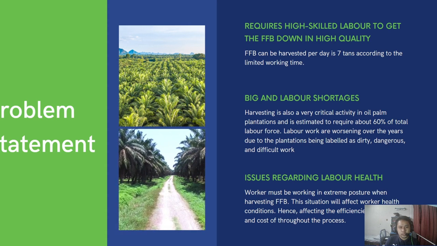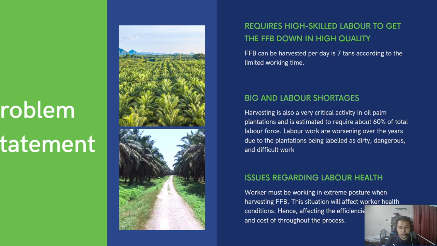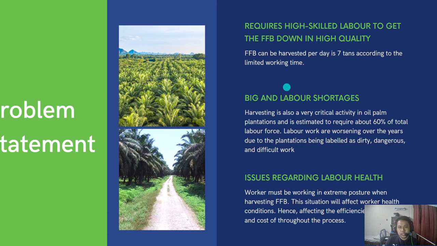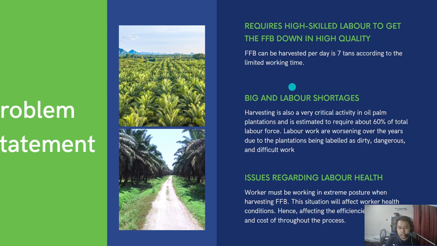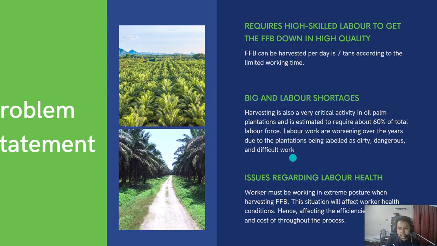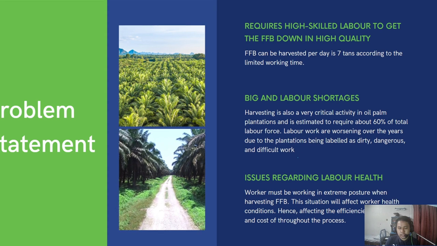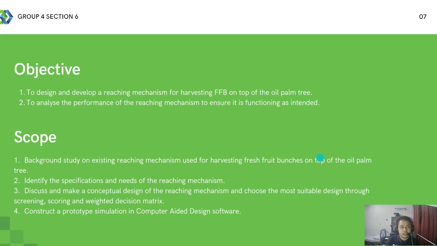So what is the problem with the current oil palm harvesting method? First, it requires high skill labor to get the fresh fruit bunches down in high quality. Then, a labor shortage has occurred in Malaysia right now. Then there is the issue regarding labor health due to the extreme posture during harvesting the fresh fruit bunches.